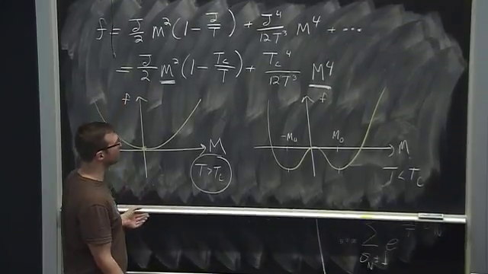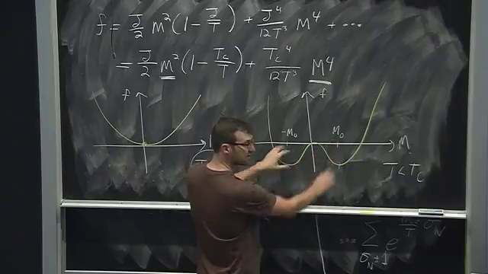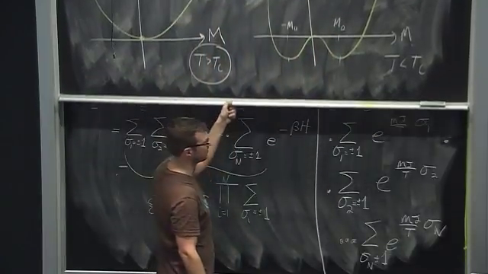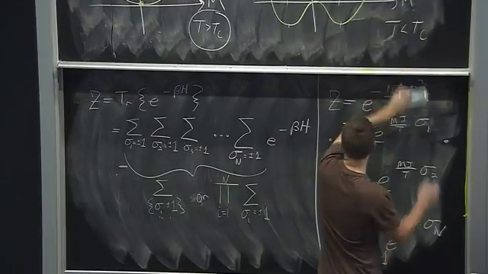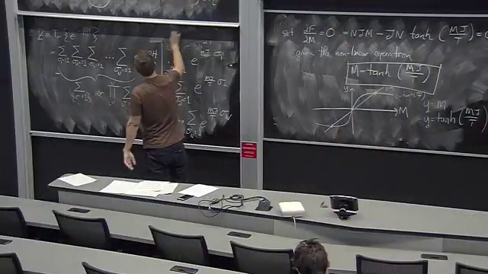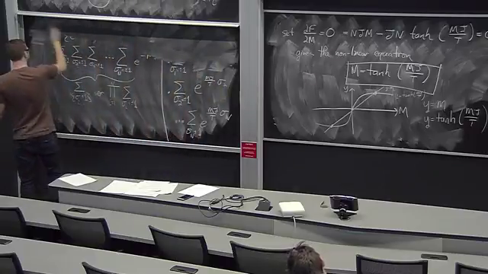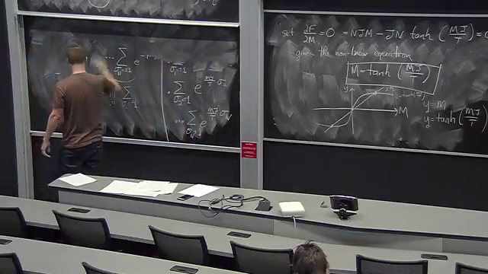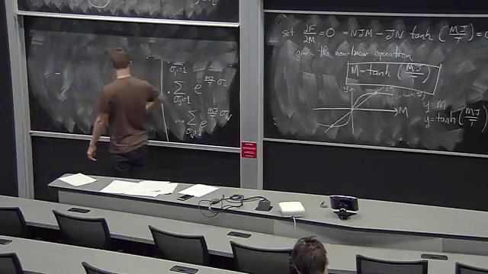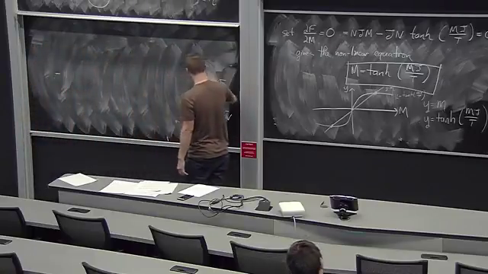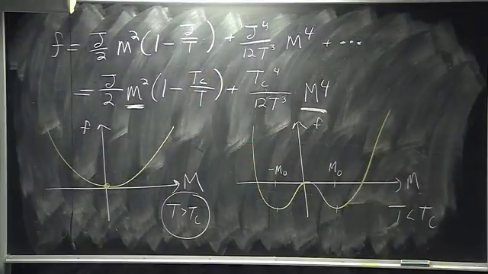If you have a magnetic field, which I left out, you just start skewing these things. That's the most important intuition you essentially need in any of your classes on field theory: it's the change in sign of that m squared term that puts you through the transition. Make sense?